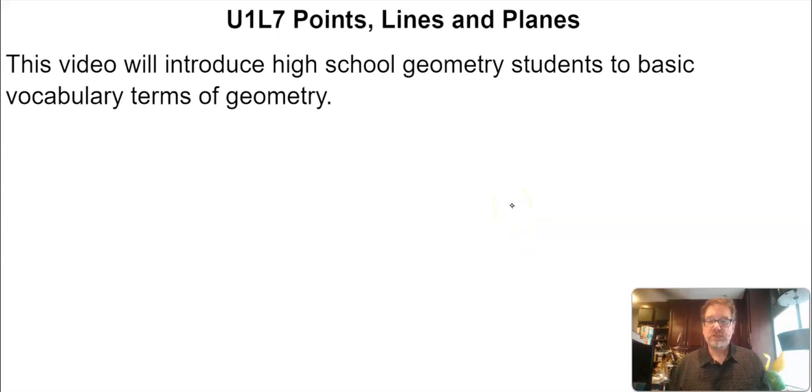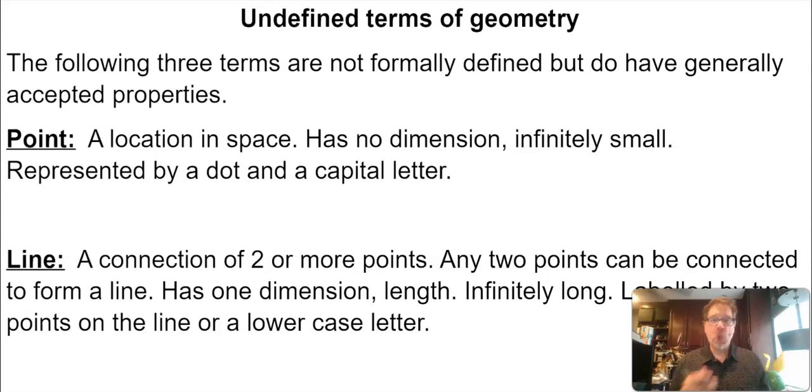All right, we've talked about some of these terms before. We've talked about several of them actually. So now let's get into the actual geometry part where we're going to talk about points, lines, and planes. These terms are all undefined. We know what they are, but it's kind of hard to define what they actually are.